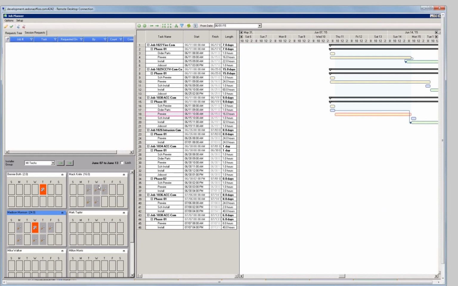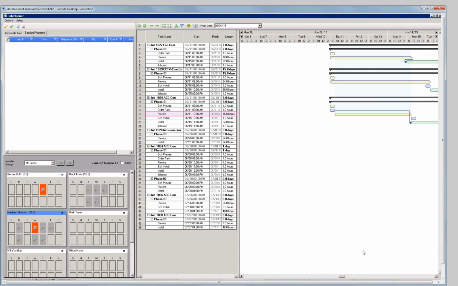Okay. This was kind of an interesting thing. The job here required multi-day, multi-hour work, so the system will automatically build multiple appointments for you on the fly. Because the task that I scheduled for had, I think, 16 hours, it must have been 16 or 20 hours, it then built a morning and an afternoon going forward for each of the days.